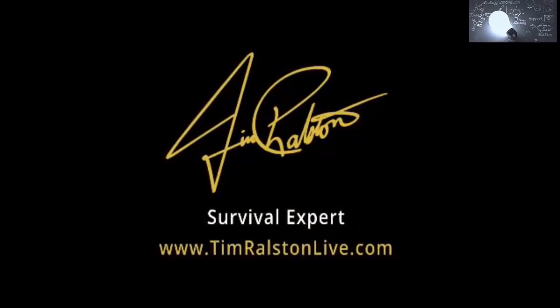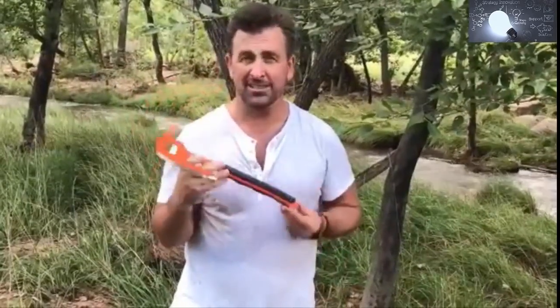Everybody, Tim Rawson here. What I'm holding in my hands is another one of those multi-tools. I know it doesn't look like it, but this thing does a lot of different jobs. It's called the Tomahawk Tactical. Tomahawk, because I invented it. Had to name it. I know, it's kind of kitschy, but you will never forget it.